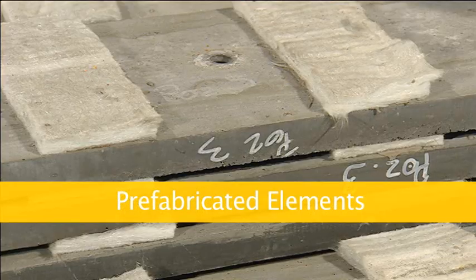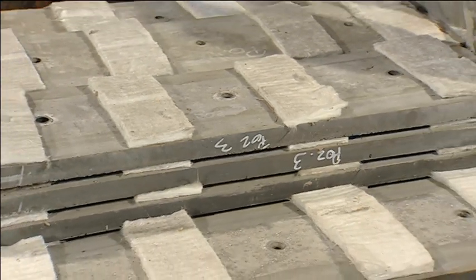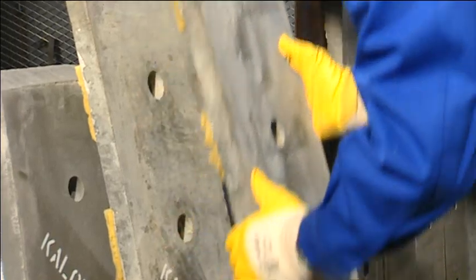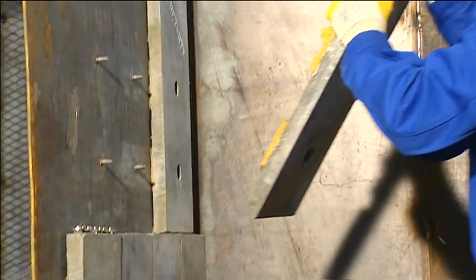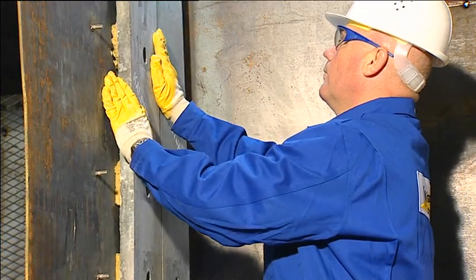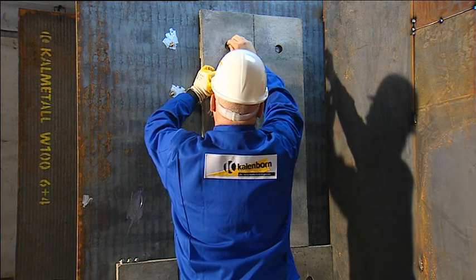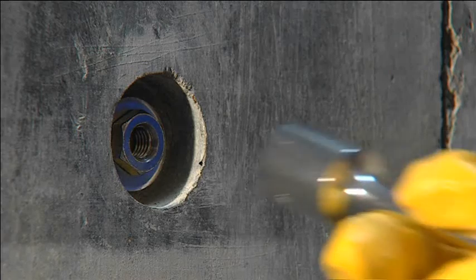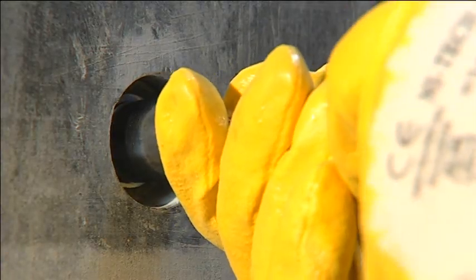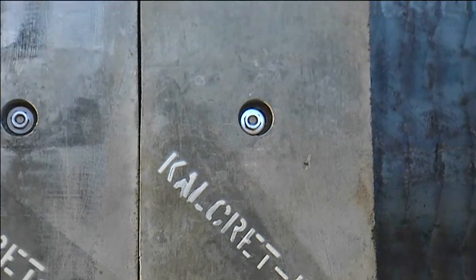Kalcret-shaped elements have performed well in practical operation. These elements are prefabricated from the cast compound at the Kallenborn plant. The dimensions of the shaped elements depend on the handling required. The shaped elements are fastened to the structure by means of well-known methods, for example, welded-on bolts and nuts. The system enables short installation time and lining of large surfaces, even overhead. Advantage: the lining can be used immediately after installation.